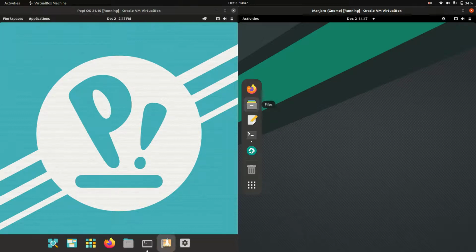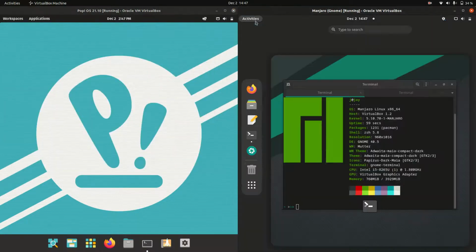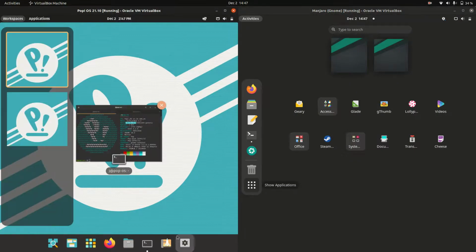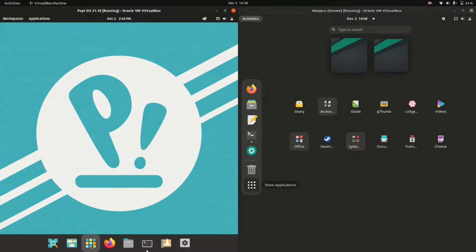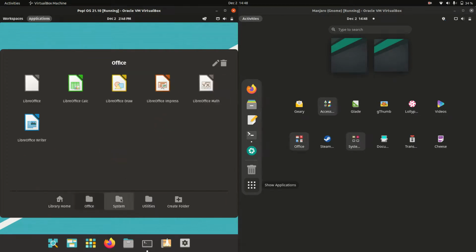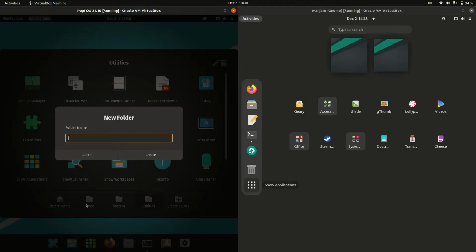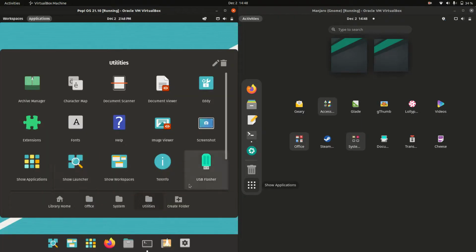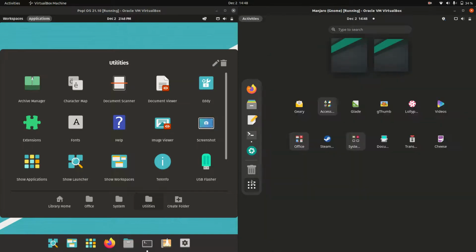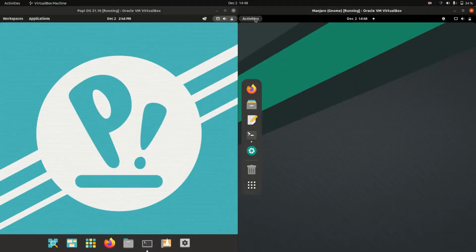Now, let's have a look at some of the applications and the options. You can click on the little squares or the dots there and load up whatever you want. I do like how Pop! OS chooses to display their application options. They've grouped them, which is pretty cool, so I'm quite the fan. You can create a new folder too, to group whatever you want. Whereas the more stock-style GNOME is a little bit different on the Manjaro side of things, but you know what, each to their own.